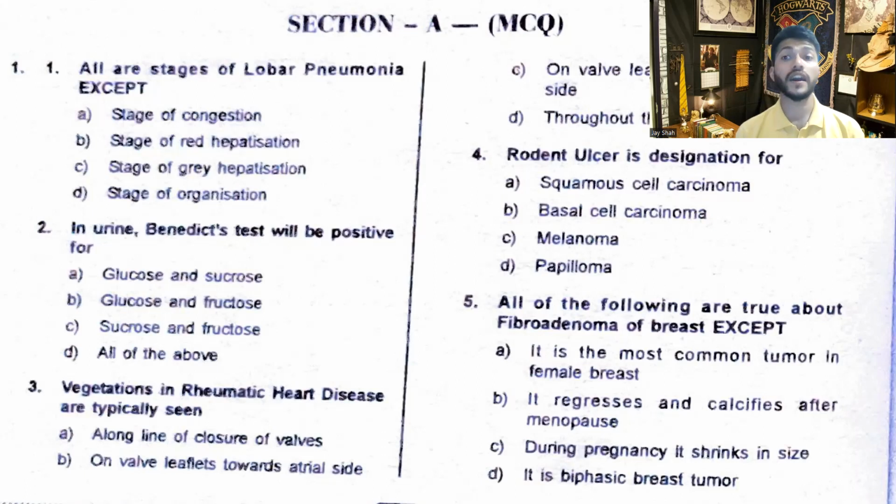Stages of lobar pneumonia, again, very important, and it's a halwa question because you can just remember it, and it's all acute inflammation. So you can just copy that as well. So the 4 stages are congestion, red hepatization, gray hepatization, resolution. Resolution is the stage of fibrosis, right? It is not a stage of organization. There's no such stage. For thrombus, yes, you can have an organizing thrombus, but for lobar pneumonia, you won't. So the answer is D.